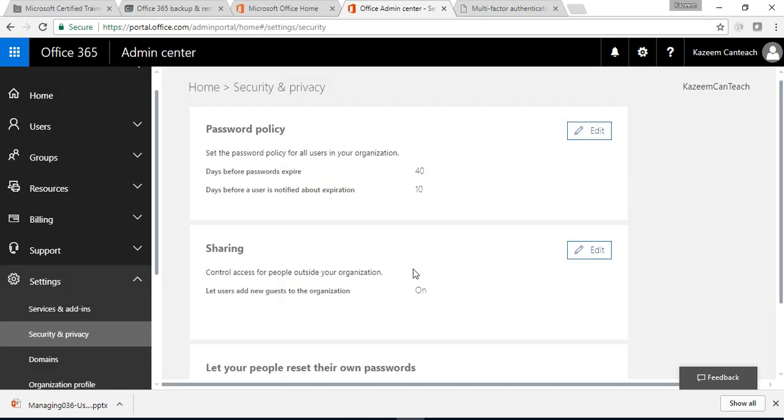Good. Another question is, how is user assisted password handled in a hybrid environment? When you have a hybrid environment, you don't manage user account settings in O365 anymore. Your source of authority now becomes your on-prem AD. So you manage it locally, and then the account change gets synced up into the cloud.